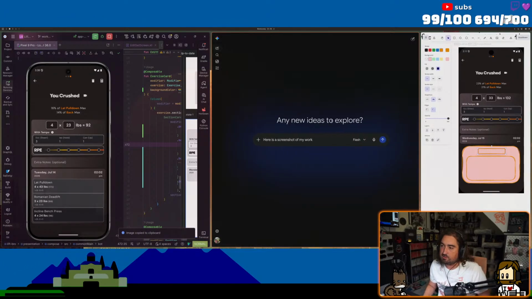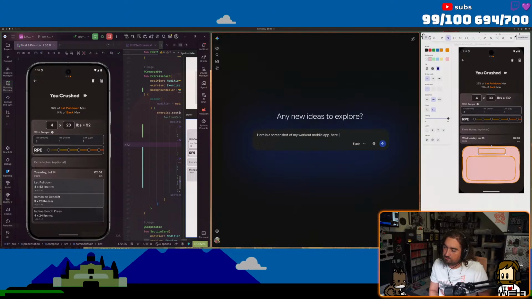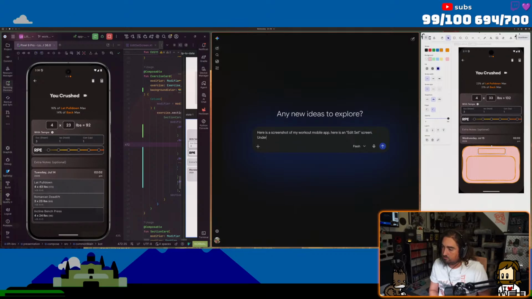Here's a screenshot of my workout application. Workout mobile app. Here is an edit set screen. Underneath the date is the current workout.